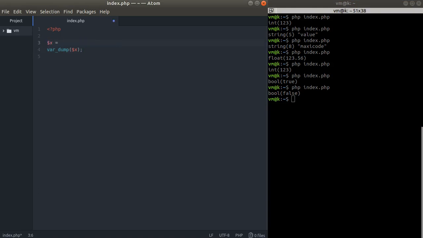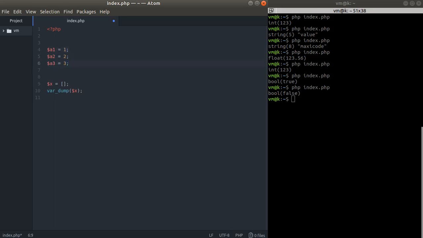The next data type is array. Imagine you have a variable a1 with a 1, a2 with a 2, and a3 with a value 3.